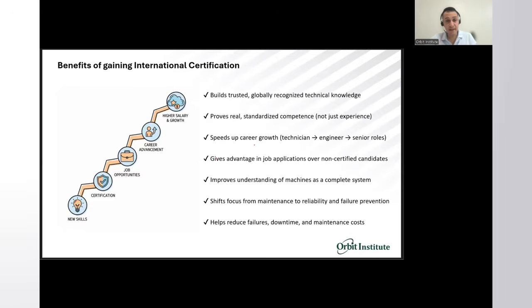As well, of course, it can give you a lot of technical knowledge. For example, if you want to be internationally certified in machinery lubrication, you will understand a lot of things about the lubrication concepts, about oil analysis, about most of the condition monitoring techniques, about the different machinery as well. And it can give you a good opportunity to meet certified people worldwide, to grow your connections with the certified people worldwide.